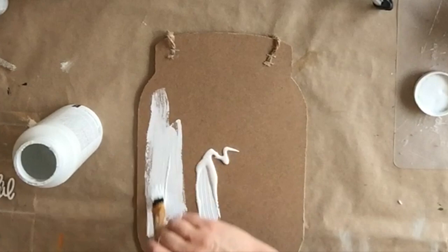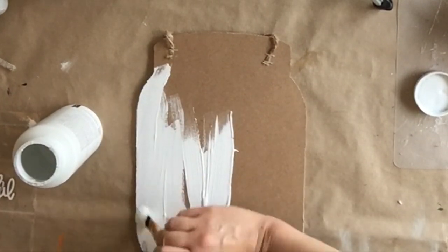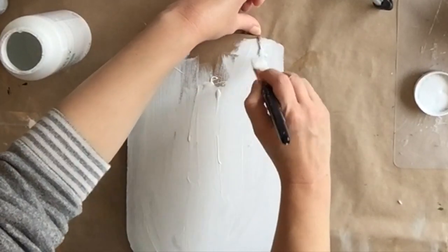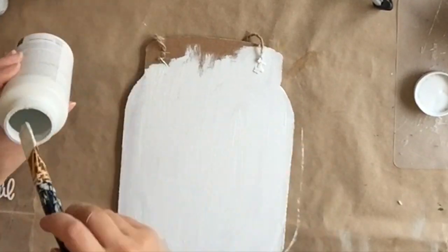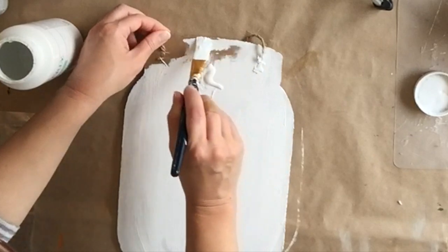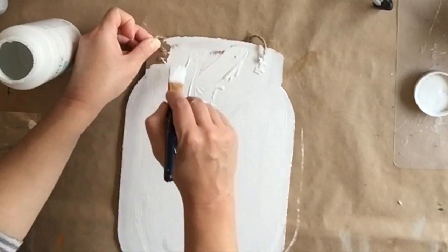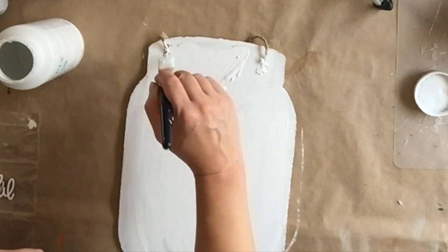Now we are going to Mod Podge on top of this, but I just wanted there to be a nice coverage. My understanding is also that if you don't give a good coat of paint, then the other side of the calendar picture will often show through. So I'm painting everything. I even painted over the strings because we're going to cover all of this up. So we're just giving everything a good coat. I love this one because it is a reversible sign, which to me is just great because it can be used for 2 seasons, which means less stuff, but still having the fun with decorating.